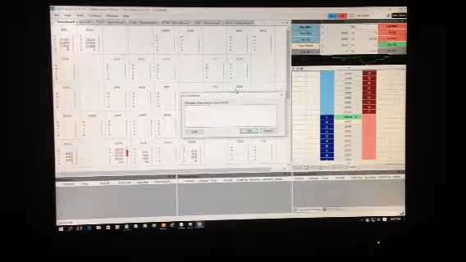Let's try, if I can see my keyboard here, use Z for the electronic trading, C for corn, Z for the month, and we'll put in 9.